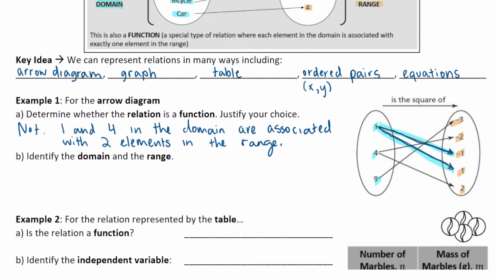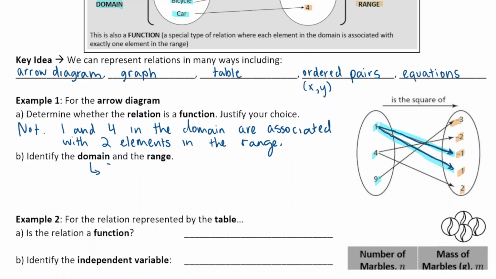Okay, let's work on how we write down or describe what the domain and range is in any relationship. So the domain is the set of input values. It's the independent, the elements that are part of the independent variable. And the way that we make a list in math is we use braces.